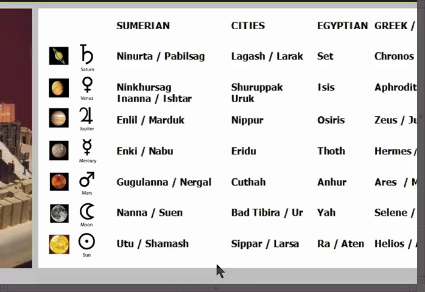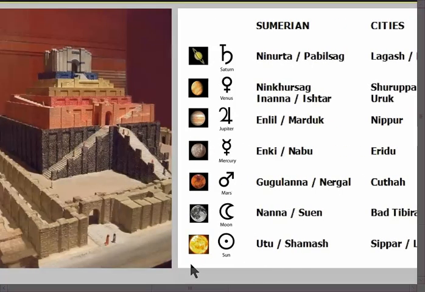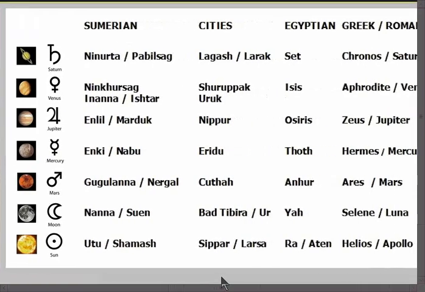Anyway, so the 7 planets, each of the stages was for one of the planets, and like I said, each city was dedicated to a different god, and the god was said to reside at the top in the temple of each of these ziggurats. So each of the planets was identified as one of the gods. The sun god was Shamash in Babylonian. Moon god was Suin or Nana. Mars was Nergal. Mercury was Enki or Nabu.